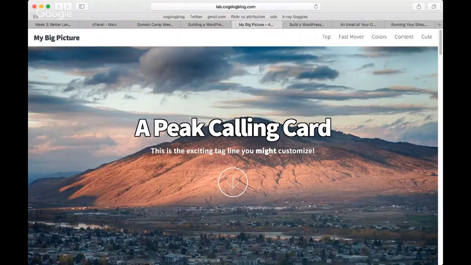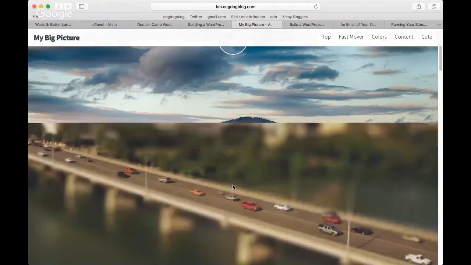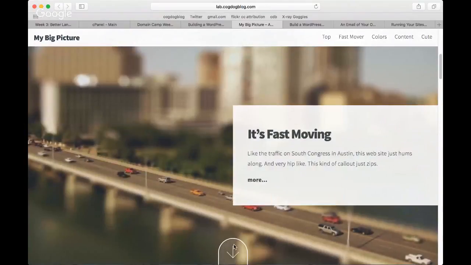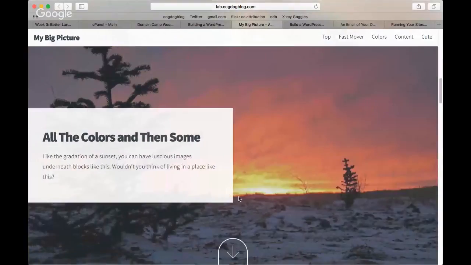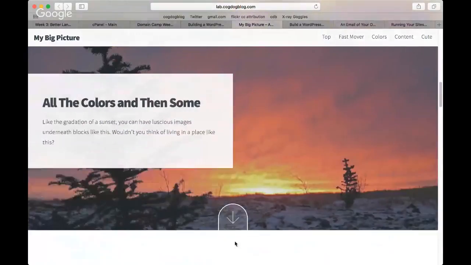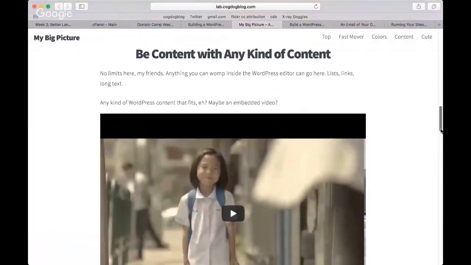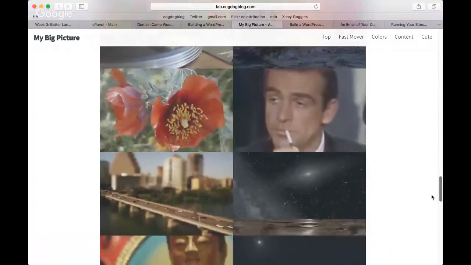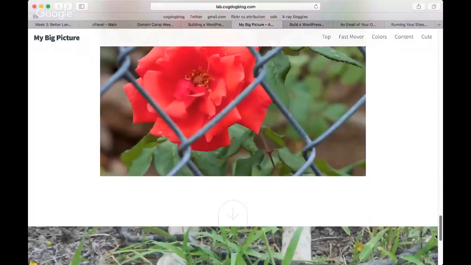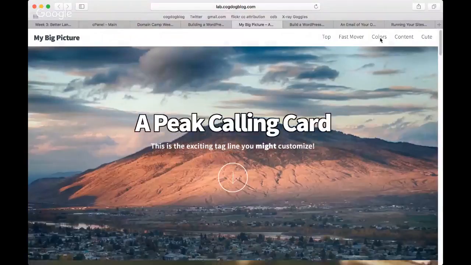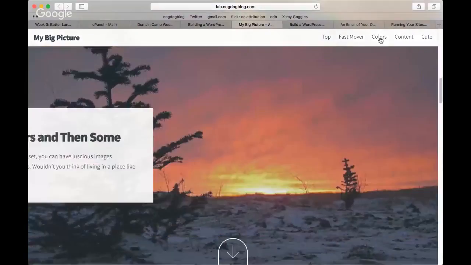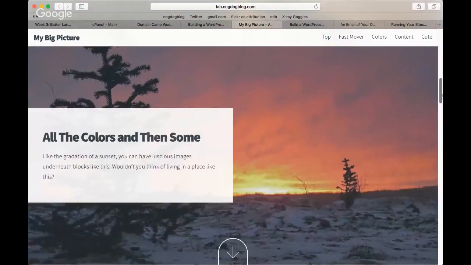This one is called Big Picture, and this is all one page. Every time I click this button and scroll down, a little bit of text comes in from the side, and you go to the next section and it comes in from the other side. But if you watch the scroll bar, you can see that this is all more or less on one page. There's a fancy gallery if you want to go that far. And then there's a cute dog at the bottom. This also has menu links at the top, which take you to these sections. So for a landing page site, this is a way of setting up a teaser.